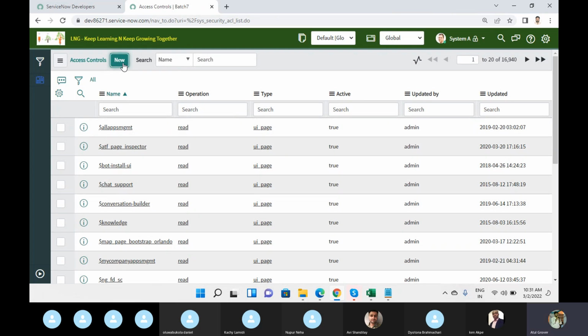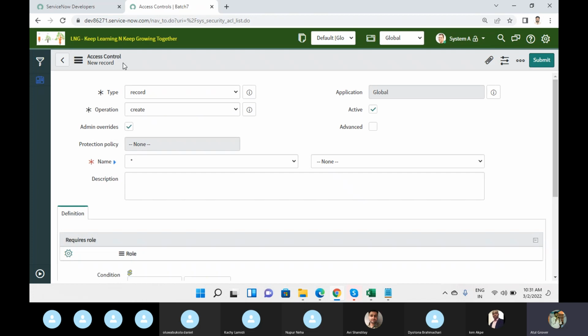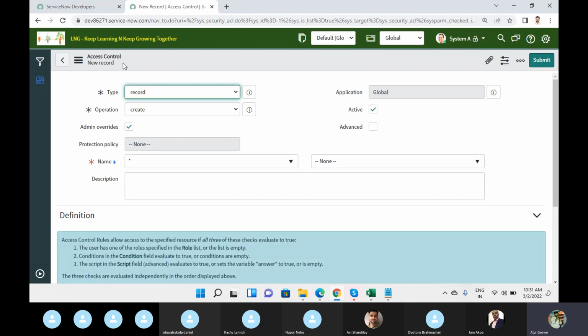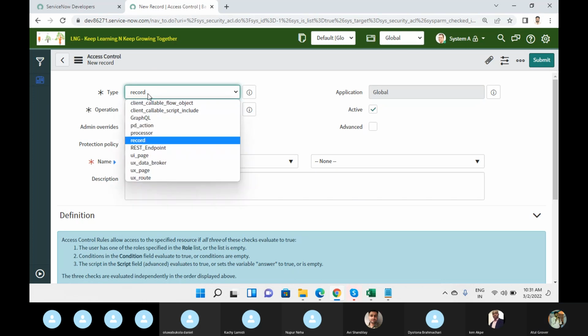You need to understand, in this training there are a lot of things I did not tell you, or did not answer, but I have given you the important points to understand. So please understand those points and read about those topics as well. Now, access control types: there are a lot of types. And also see what is the difference between UI page and UX page. These two.